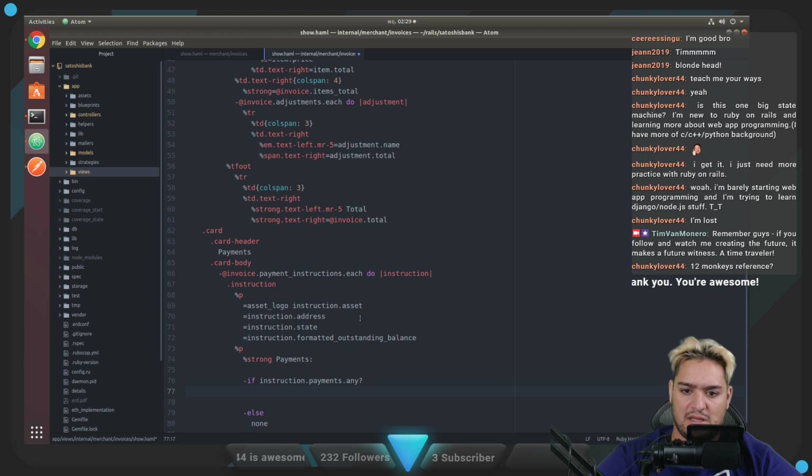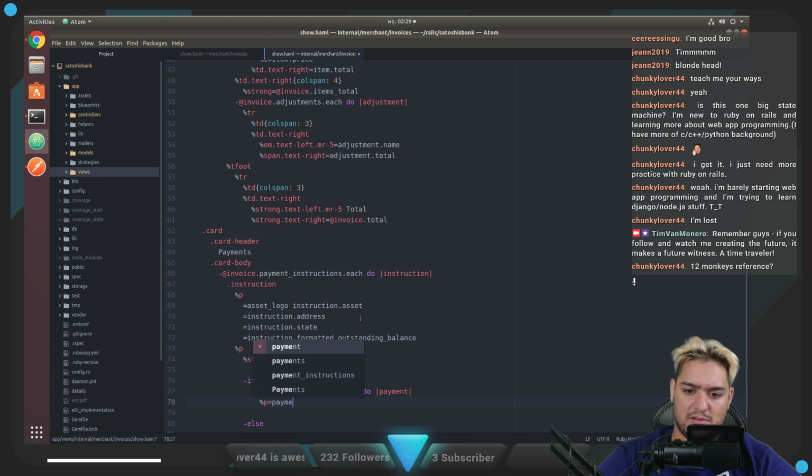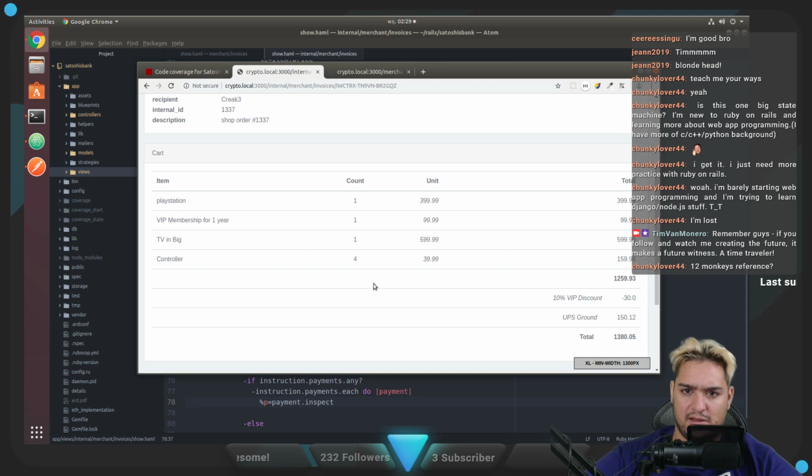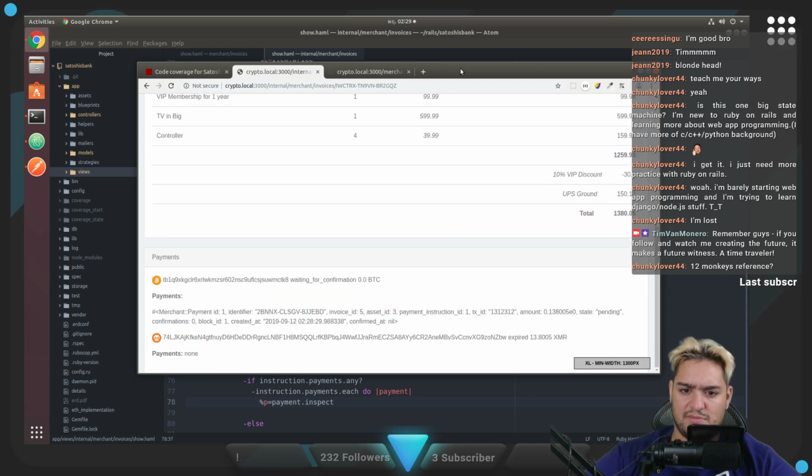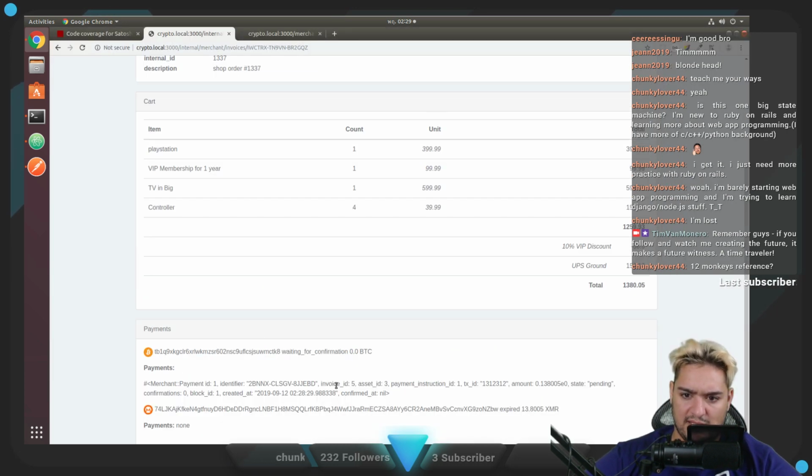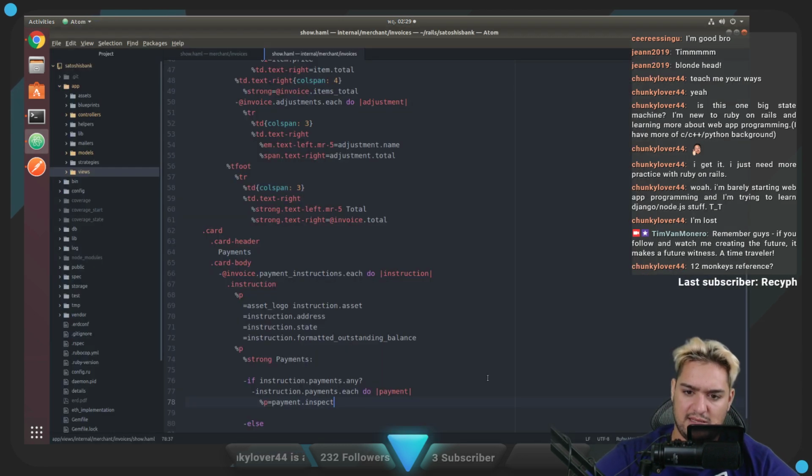Instructions payments any, then I say instruction payments each to payment, and then as payment inspect. Let's have a look on that, because there's going to be displayed something. So I can display the TX ID.